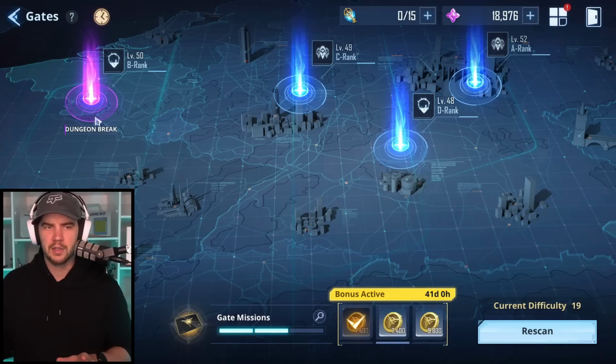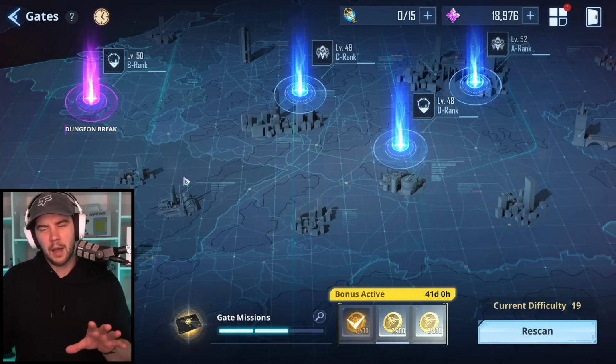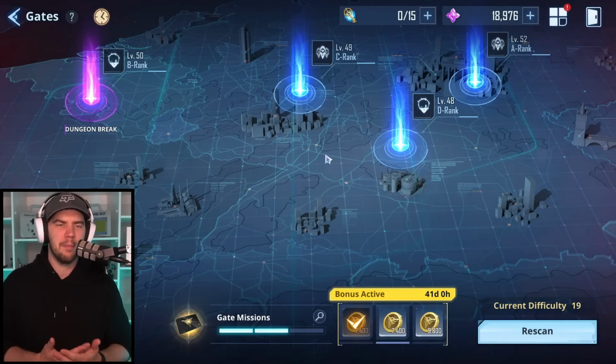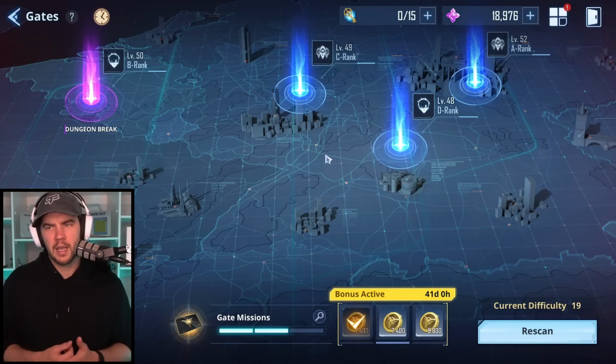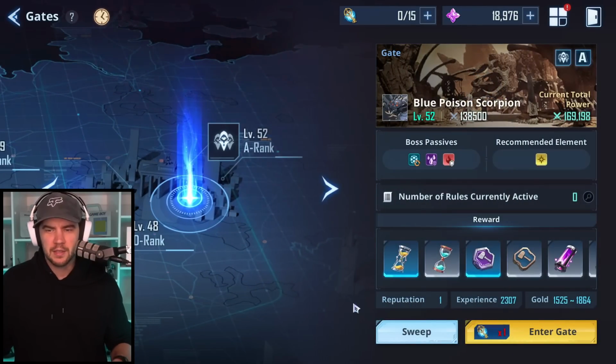You will get dungeon breaks, which are the purple ones. You'll get gold ones, and you'll also get the red ones, which are also higher value and have different drops and stuff like that. But in general, just try and aim for the higher rank ones to get your best rewards possible. For instance, here, if we look at this one, this is an A rank.